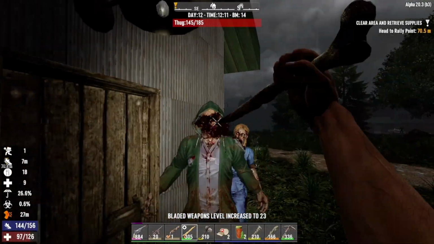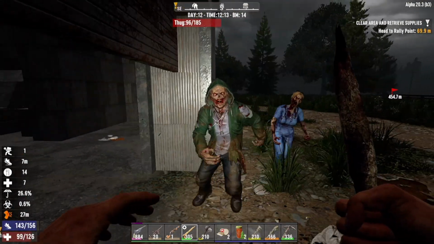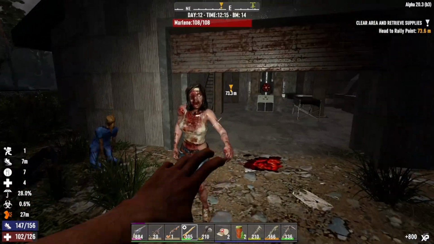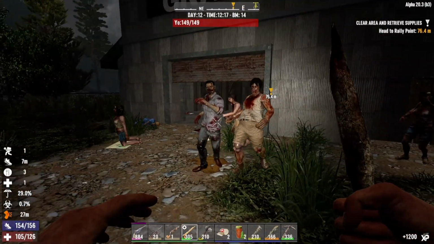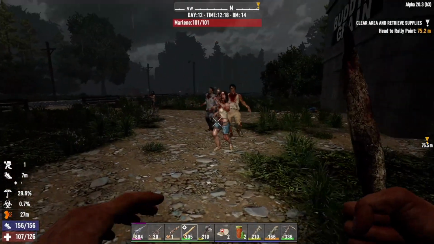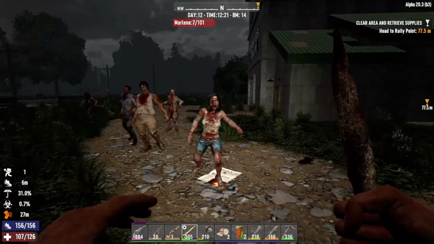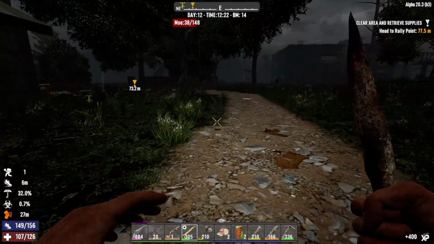Yeah, blades increased to 23. The better blades we can get, the better. Nothing coming through the building. Don't like thug. Don't like the nurse. Don't like zombies, full stop. All of you, leave me alone. Marlene. Nope. Nope, nope, nope. Oh, God. Wow. Okay. Very, really, really easy to get overrun doing this. Really easy to get overrun. Let's try not to do that.